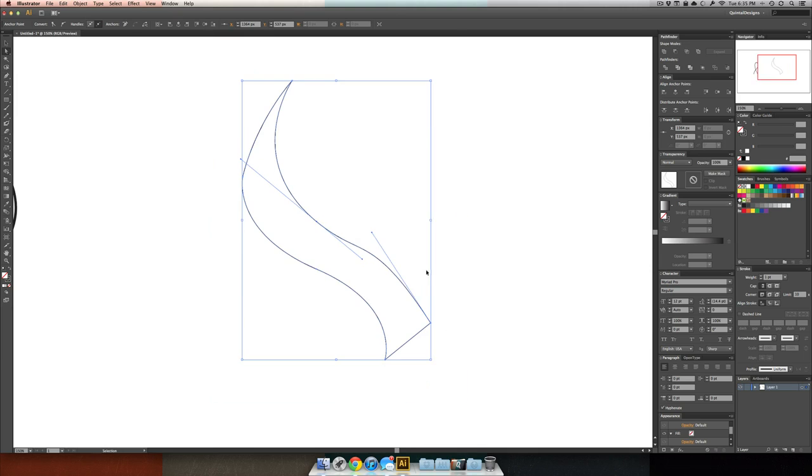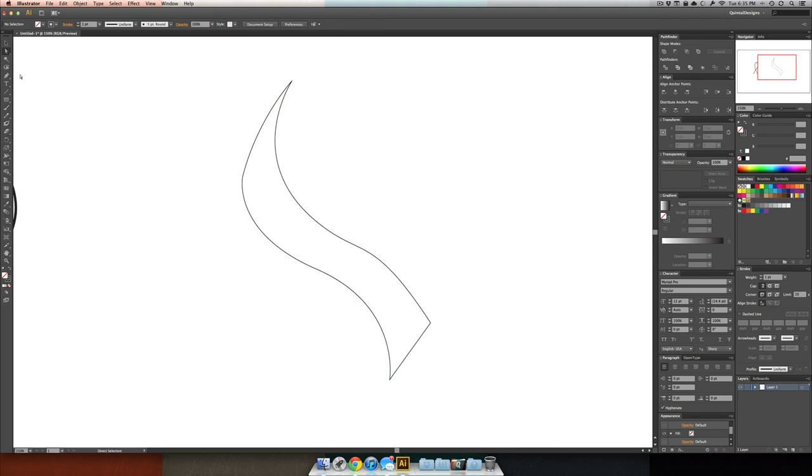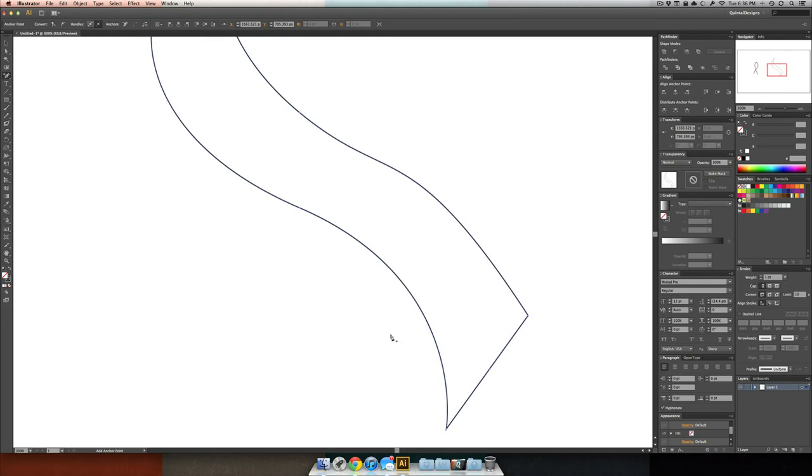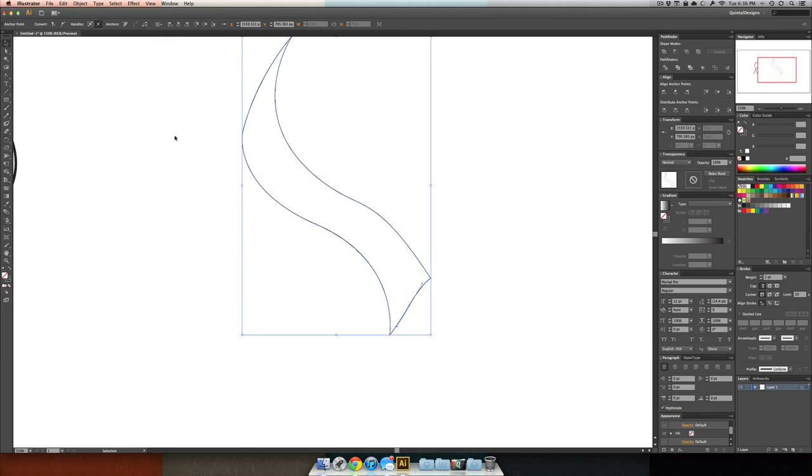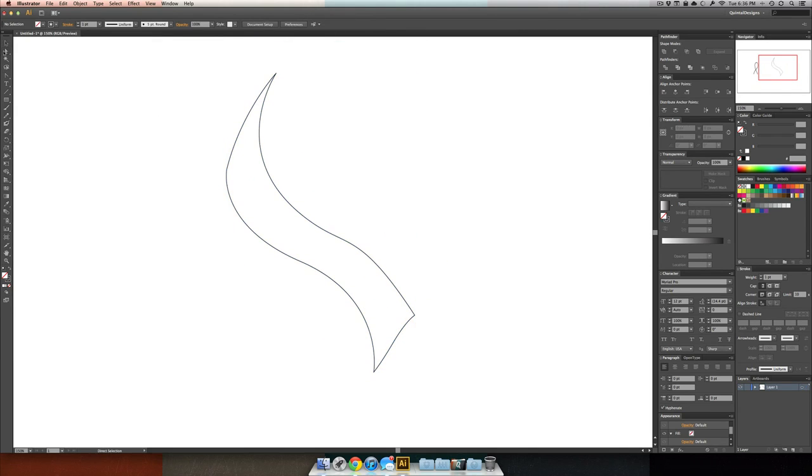What you want to do is you want to have a nice natural feel to the ribbon. So I may even go ahead and use the Add Anchor Point tool. Click somewhere in the middle there. And of course, another easy way to do this would simply be, draw the ribbon, and once you draw the ribbon, you can just trace it in Illustrator. We're trying to do this from scratch.